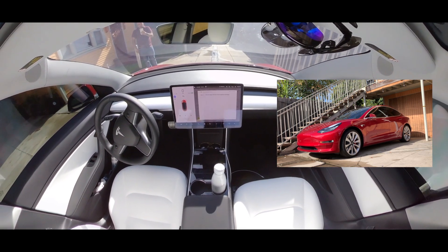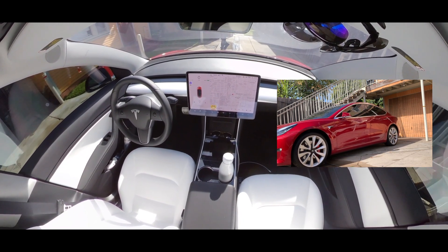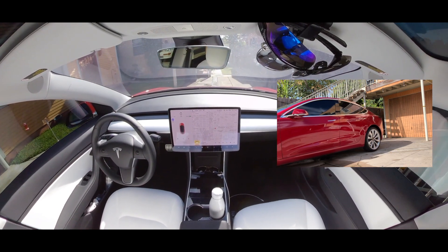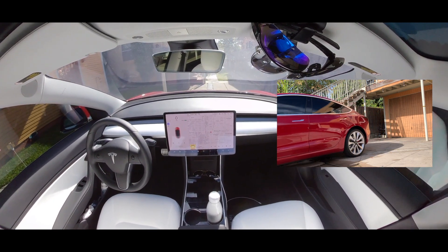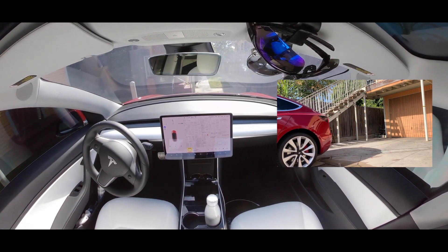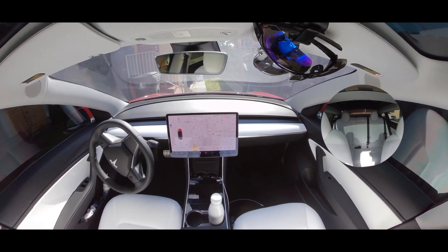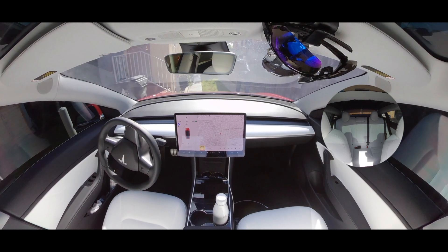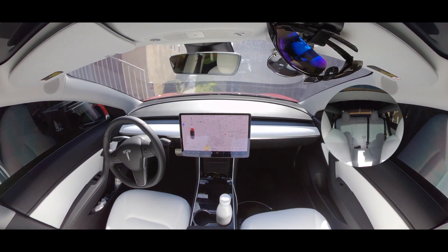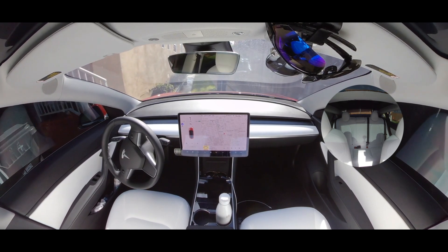I've moved over a little bit more to the left so that it starts going towards me, and now that I've cleared the stairway I start going to the right. You'll notice that as I go more and more to the right of it the steering will actually compensate and start gearing towards me. I actually moved my hand over to tell it I'm a little bit farther away, because I have a fence right there and I can actually maneuver all the way outside just depending on where I'm standing.